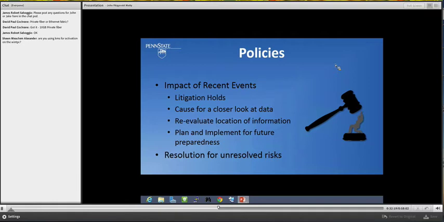Unless Jake wants to say something there. Well, we had a question on Adobe Connect. Do you want to go ahead with that one? Sean asked, are you using KMS for activation on the WinTPC? We are not using KMS, we're using MAK keys for activation on those. Okay, good question.